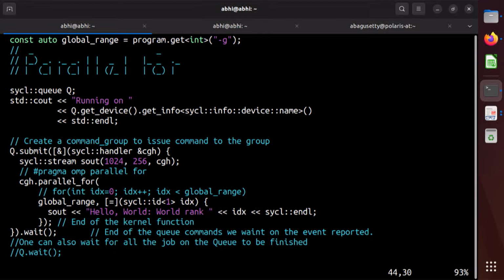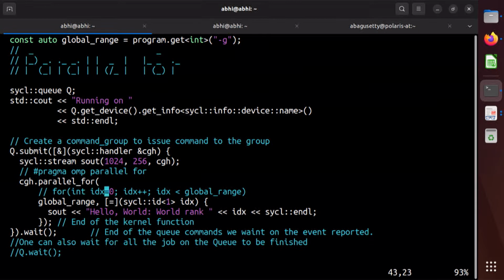Please note two things. Like in OpenMP, the order in which I will get the index is totally undefined, because parallel_for can execute in any order. And in a stream, here I put some variable, and here is the size of the stream. So if I start printing too much, I will overflow my stream, so you may have some issue.